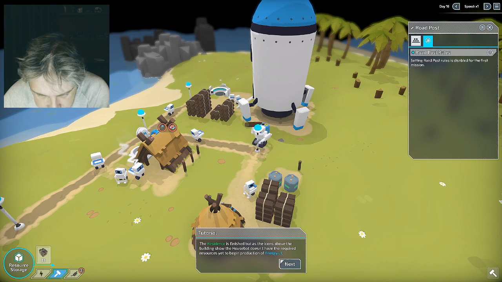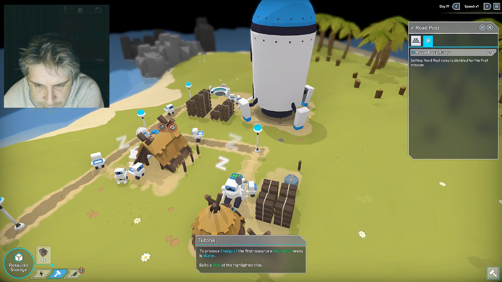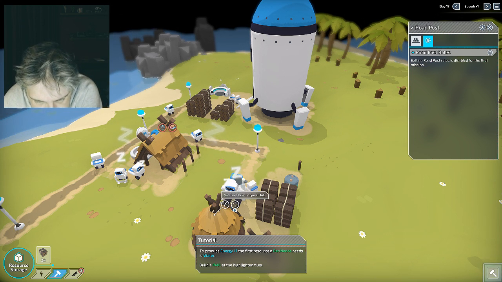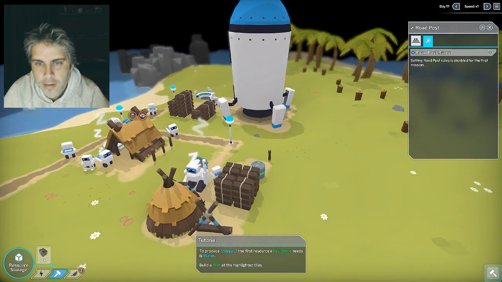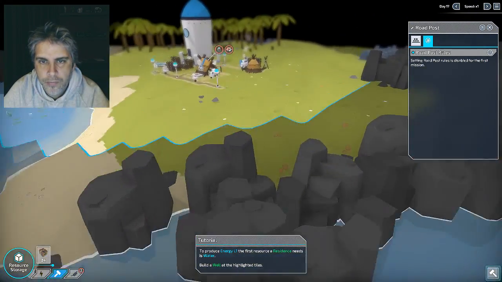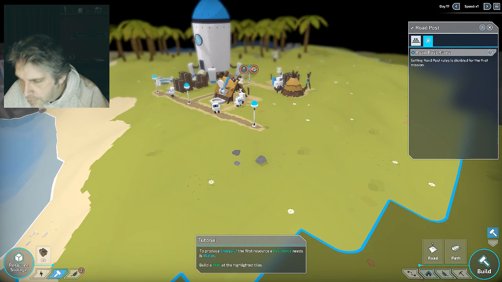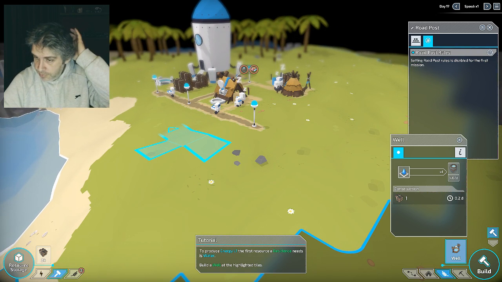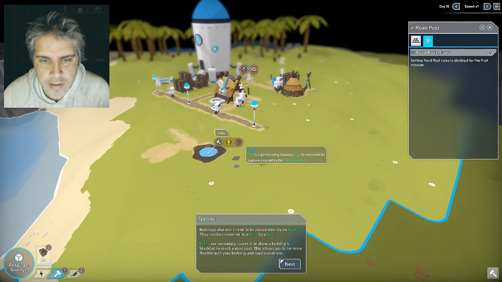Right. The first resource a resident needs is water. Build a well at the highlighted tiles. Okay. Right. Let's try and get a bit more on the screen for now. Right. That's a resource thing then, is it? Okay. Build a well. That's fine.